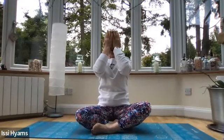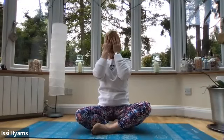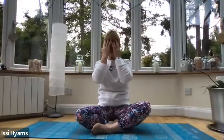And then gently open your eyes as you slide your fingers down your face, open the fingers, let the light draw back in. Slowly put the hands to the knees. I'm going to take some eye circles or eye rolls here. So sitting still, only your eyes moving. Check your posture before we move. Just make sure you're all in alignment from your sit bones up through. Draw your belly in, draw your heart forward, shoulders back, chin in, lift up from the sit bones.